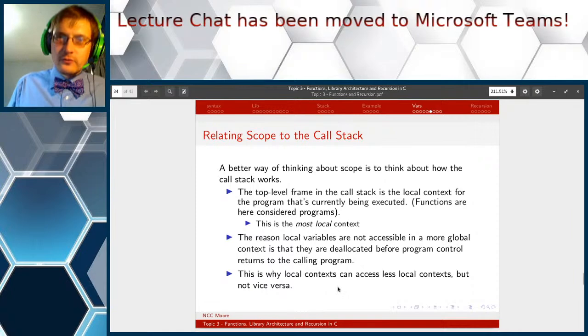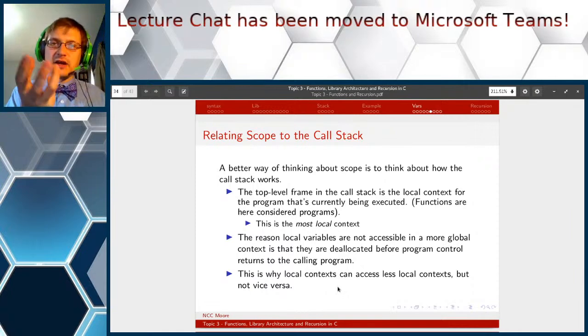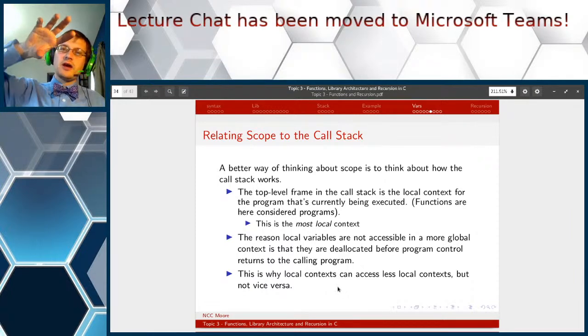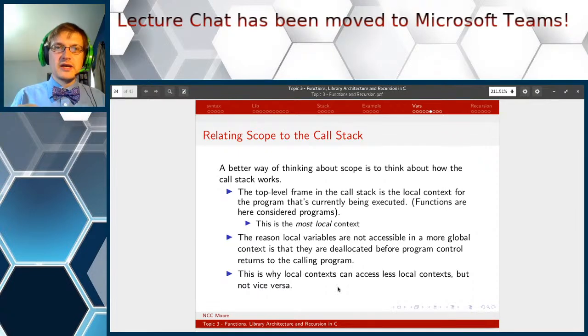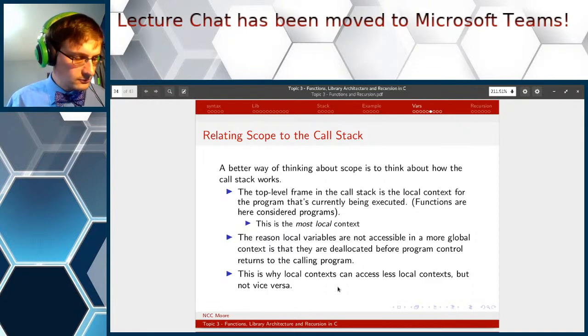So, if you're running a function, the variables in that function are the most local variables. If that function has been called from main, the variables in main are the next local. They are a less local context. So think about it in terms of more or less global and more or less local.